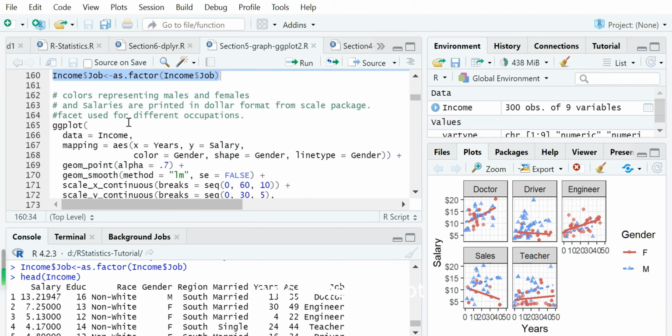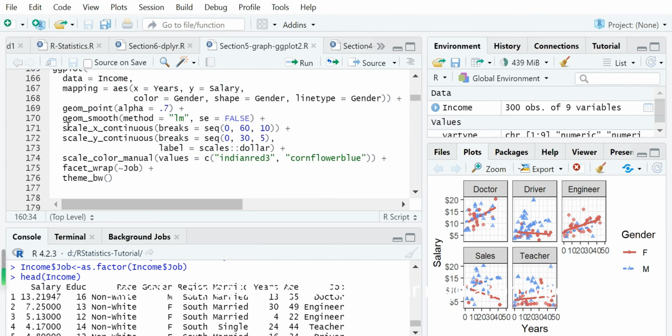Next we will plot using ggplot for the data frame income, with mapping aes, x is years and y is salary. So years and salary will be plotted in a scatter plot with alpha level 0.7. For female and male, the points will be plotted with different shape, different color, and different line type.